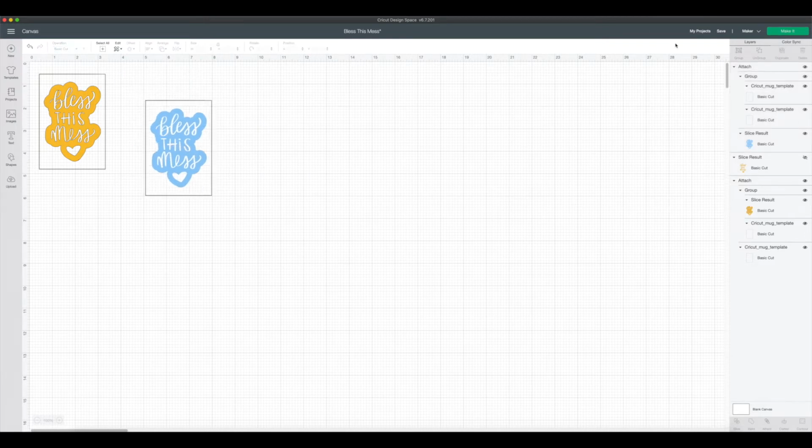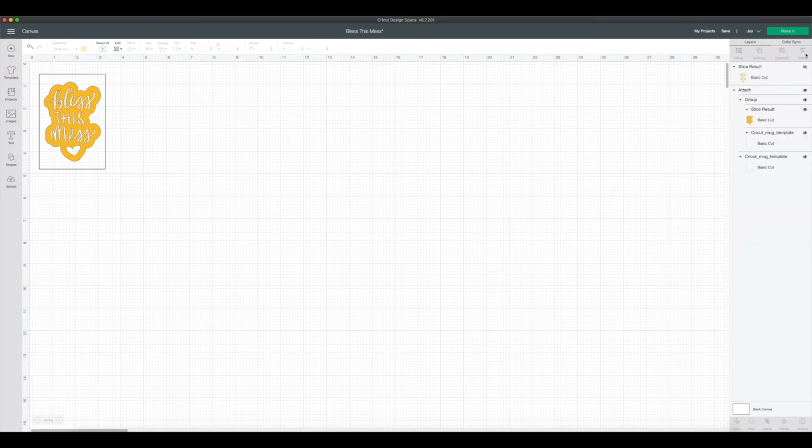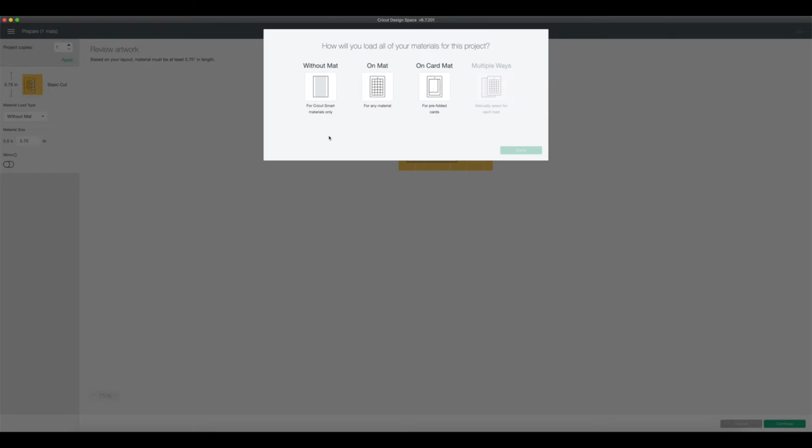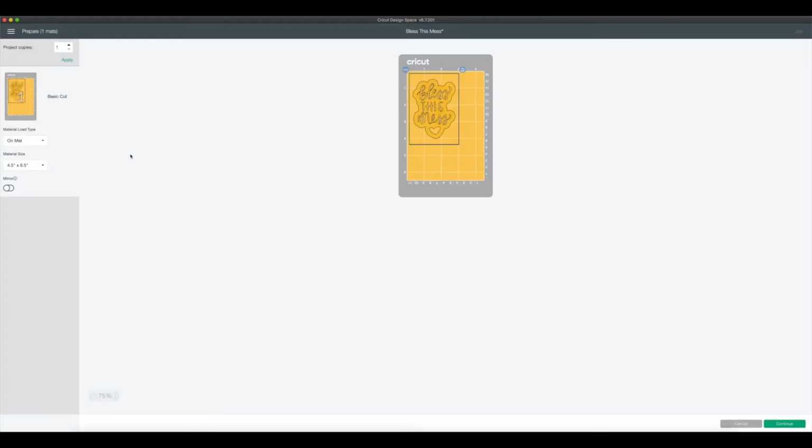Alright, so then from here, we're going to make sure we have our correct machine selected, and we need the Cricut Joy. And I'm going to go ahead and just delete this guy since we already have our design, and we're going to click on Make It. It's going to ask us next how we're going to cut our material, and since it is not a smart material, we're going to be cutting it on the mat. Then we're going to increase our project copies to 2.